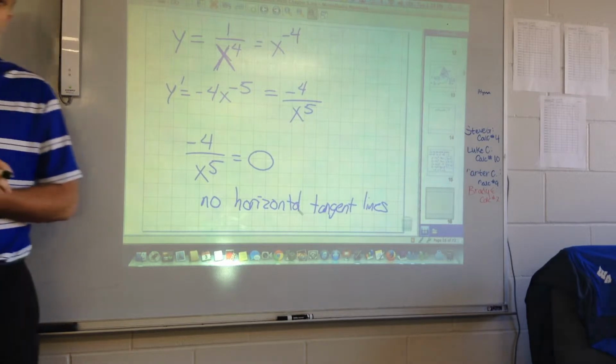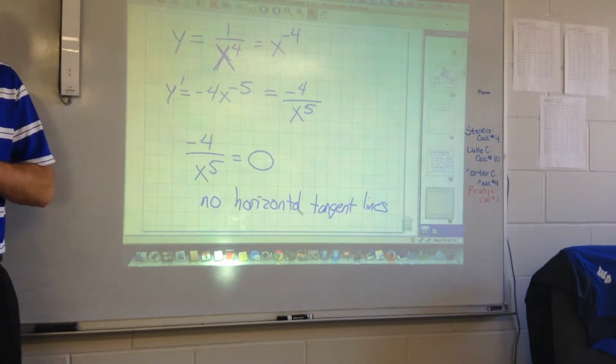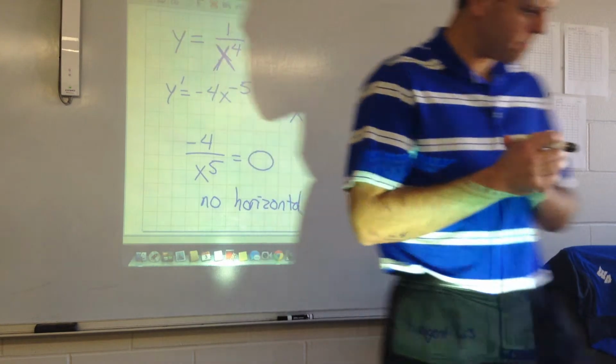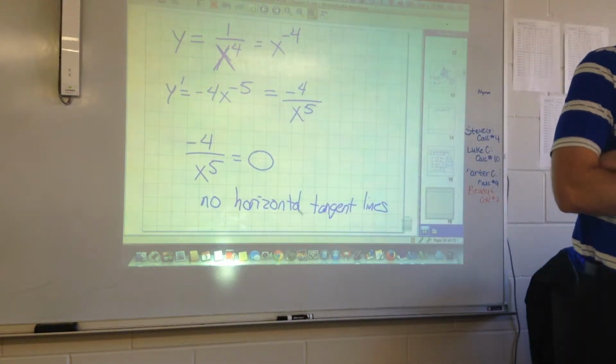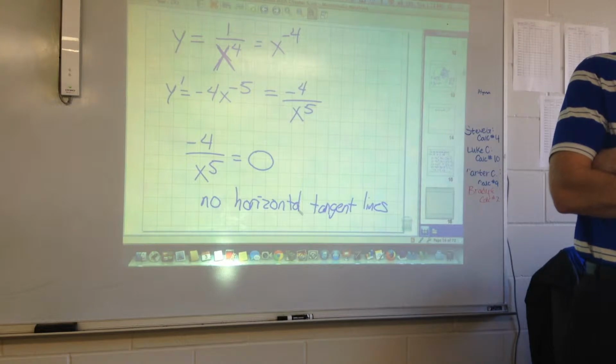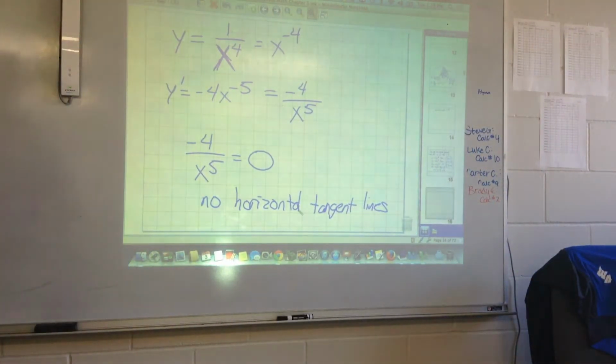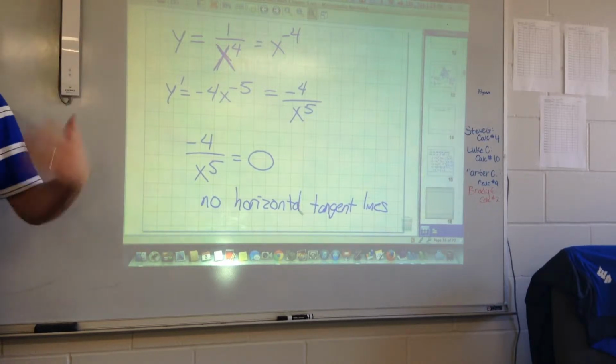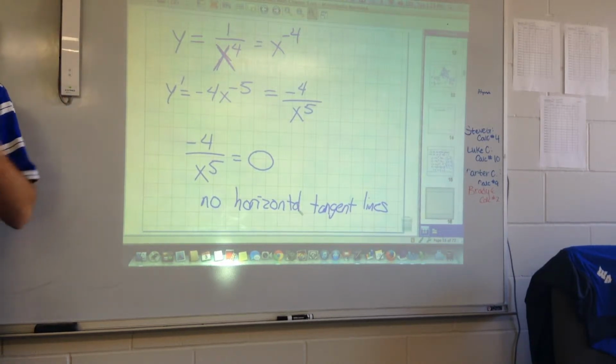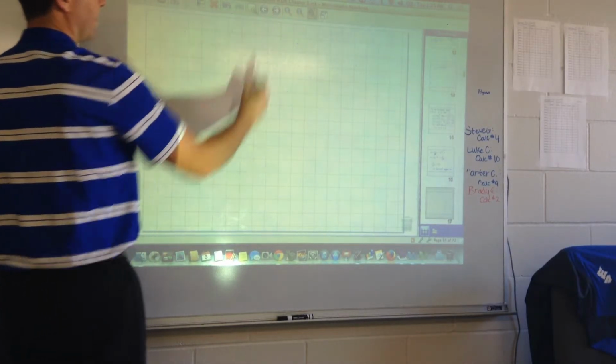Can we do one of those from a range like how we did with the other? I forget when, but you gave us one between 0 and 10 at one point. I would give you a restricted domain. Like I would say, give me all the horizontal tangent lines from 0 to 2 pi, or from negative 2 pi to positive 2 pi, or something like that. I would ask for all the tangent lines in a given interval. Can you have one of those on your practice? It's the same idea. You should give us one though, we can do that. Maybe the one from the practice. Yeah, that'd be fine too.